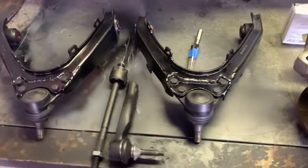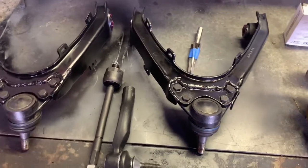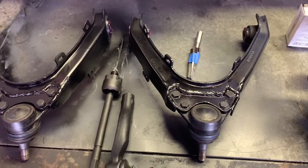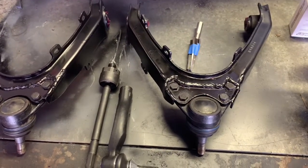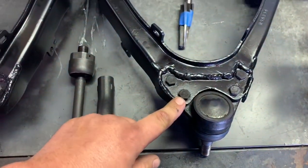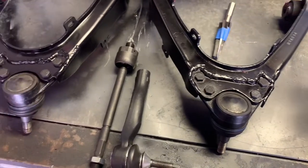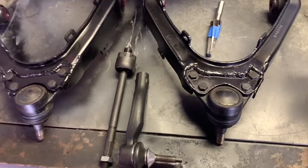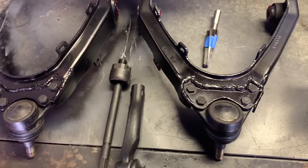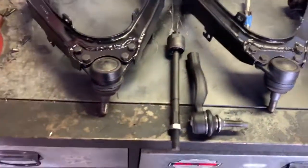One of the problems I ran into is it had a lot of negative camber. Even if you adjust the bottom control arm all the way in, you still don't have enough adjustment. So I ended up extending where the ball joint bolts on. I extended it 3/4 of an inch. I tried extending it 1 inch, but it's a little too much. I think 3/4 of an inch will be pretty good. It'll give me pretty good adjustment on the bottom control arm.